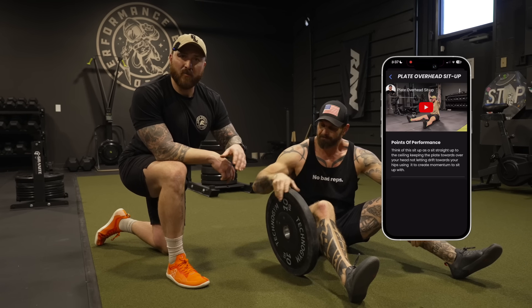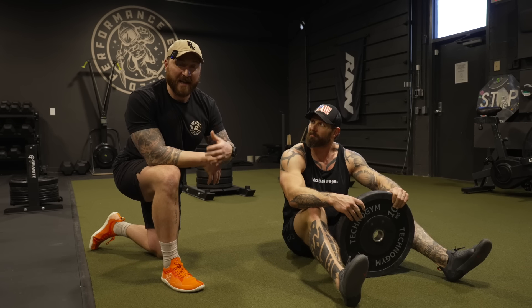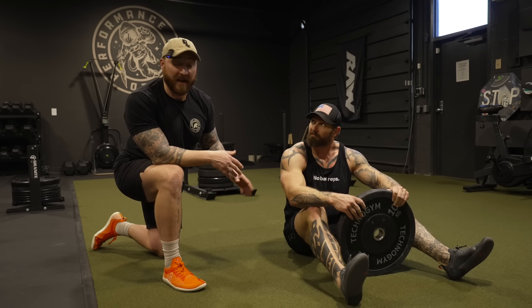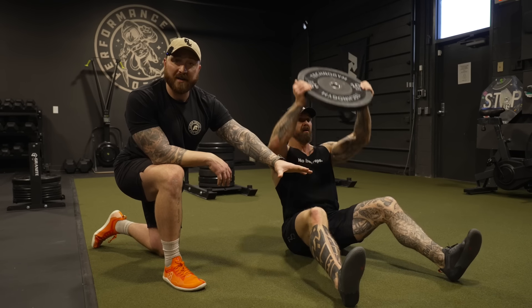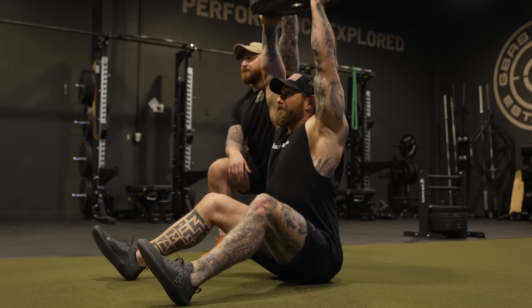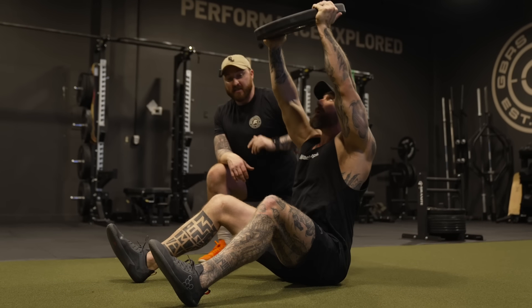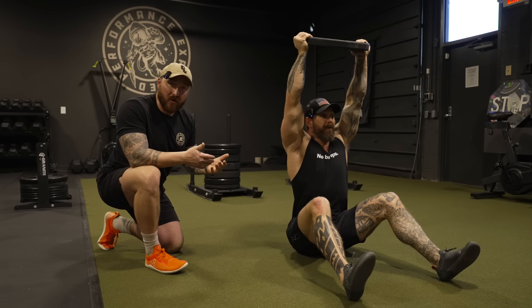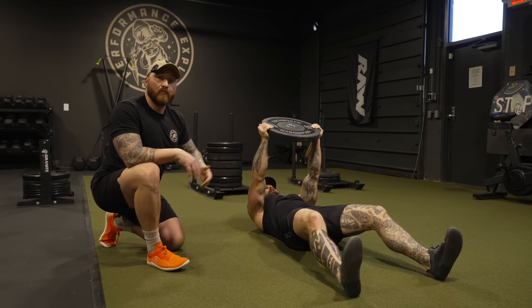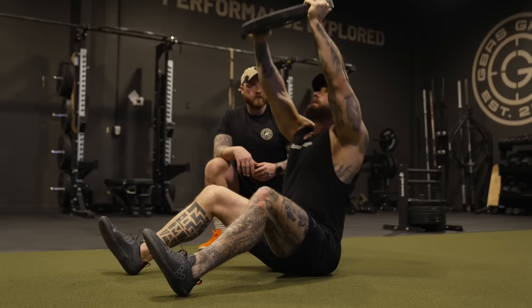Next we've got a plate sit-up. I like this setup when it comes to spinal flexion — it's something we often say we don't want to do, we don't want to challenge the spine. Yes we do. We want to be strong there, durable — that's a trainable attribute. Pairing it with that kettlebell saw really challenges that anti-rotational flexion and extension of the torso. He's going to use a plate, start with his legs kind of wide to give a base, and just reach — slow and controlled — reaching up to the ceiling, thinking get as vertical and overhead as possible. Is this an ab exercise? Sure. But really we're looking at challenging the spine — loading it down, reaching up.